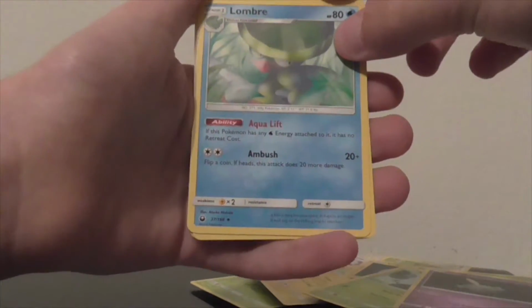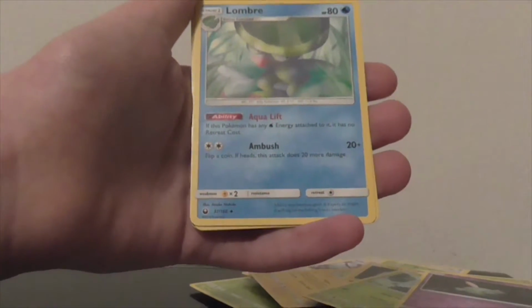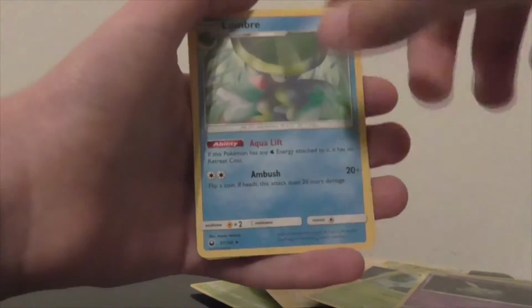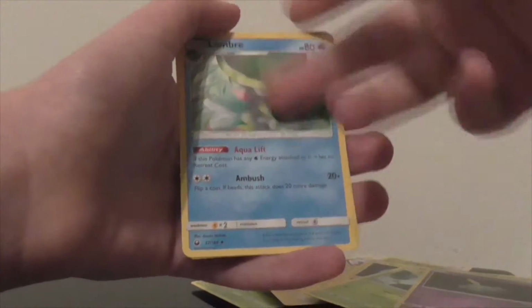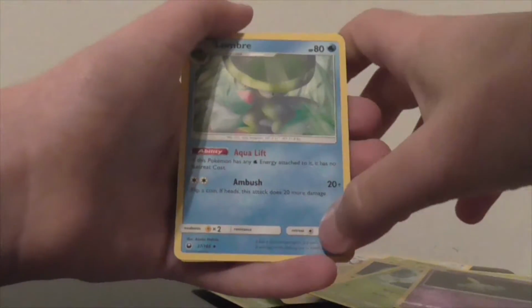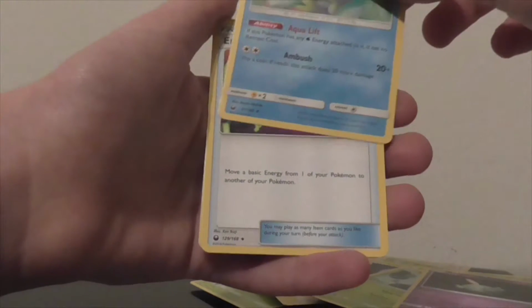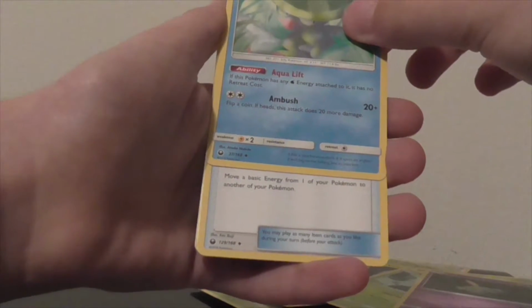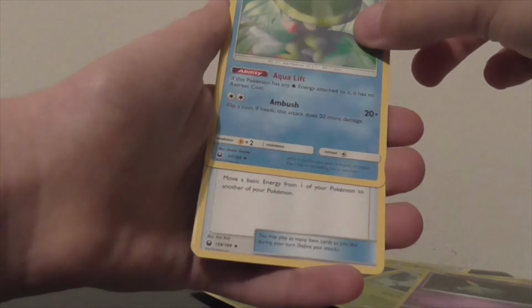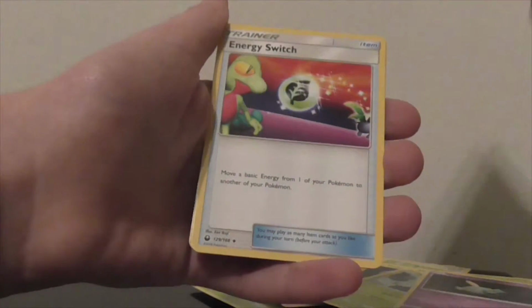Lombre. Aqua Lift. If this Pokemon has any water energy attached to it, it has no retreat cost. Now this, if Garbotoxin is on the field, it makes it more of a liability because you gotta have water energy attached, and even with the 1 retreat cost, you gotta have a water energy attached for the ability to work at all. And then there's Ambush for a double colorless energy, which is its only attack. Flip a coin, if heads, this attack does 20 more damage. Double colorless for 40 damage max. That doesn't sound that good, and even then it's based on a coin flip.